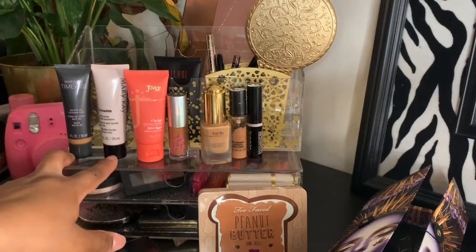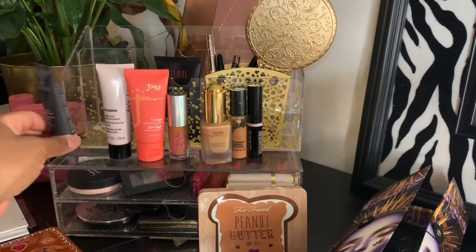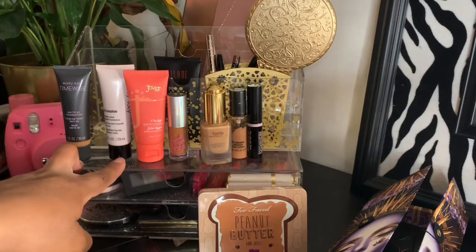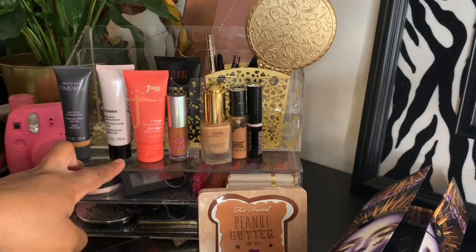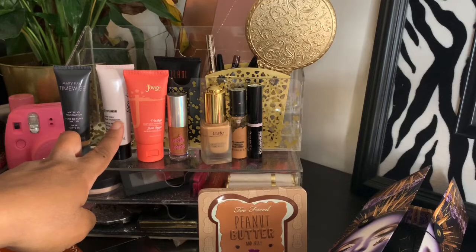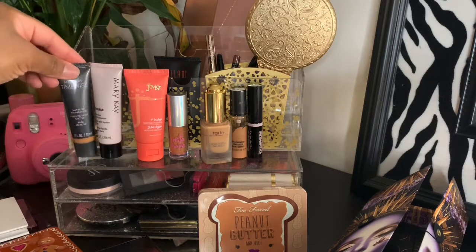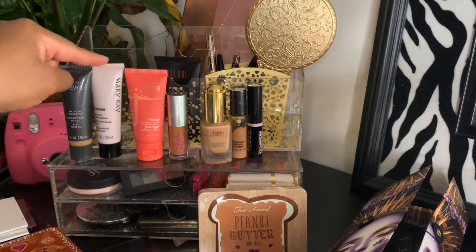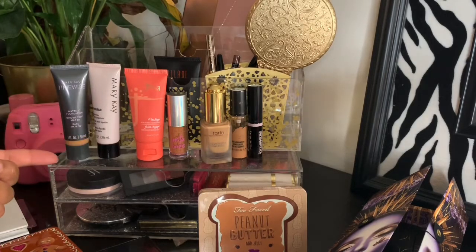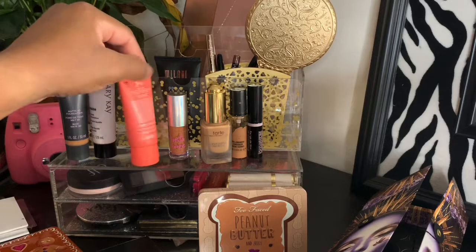In the front row, I have two Mary Kay foundations. This is the old formula — Bronze 2. This is the new formula, the Matte 3D, and this is Bronze W140. They're supposed to be equivalent in shade comparison, but this one is a little more neutral tone — slightly lighter with a gray undertone — and then this one's warm, more golden. So I just mix the two because I want to use this up and I don't like to use this one alone. And then this one is just a tinge deeper — it's more my summer shade and I've already lost my color that quick. This is the Juvia's Place Foundation in Havana.